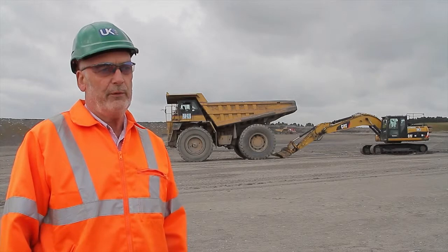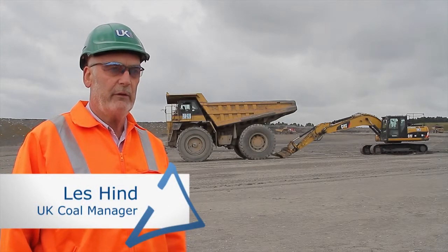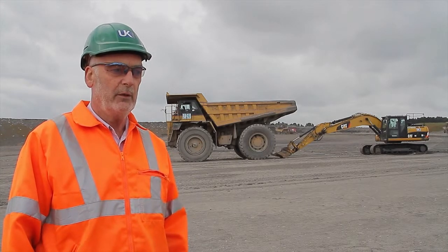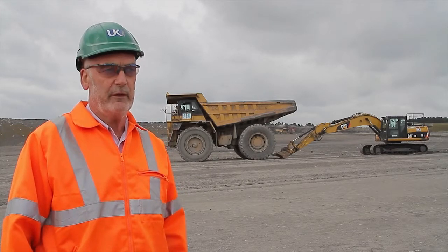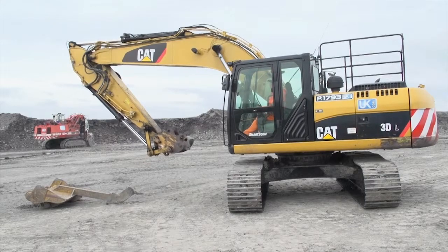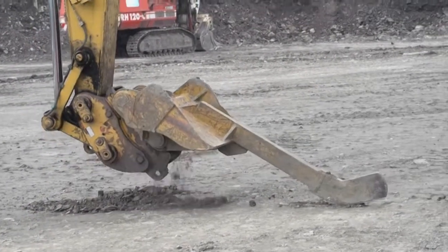Well, with the removal of the rock ejectors, we were then putting men into a danger area by having to fix traps around the rocks to pull them out. And that's why we had to come up with something better to remove the men from the danger area. We devised a mechanical finger which reaches in between the tyres on the 777s and pushes the rock out in a downward motion, and that eliminates any need for any pedestrians to go anywhere near the tyres to remove the rocks.